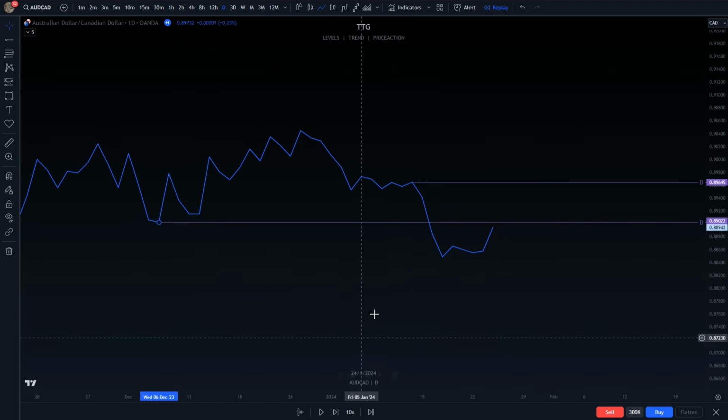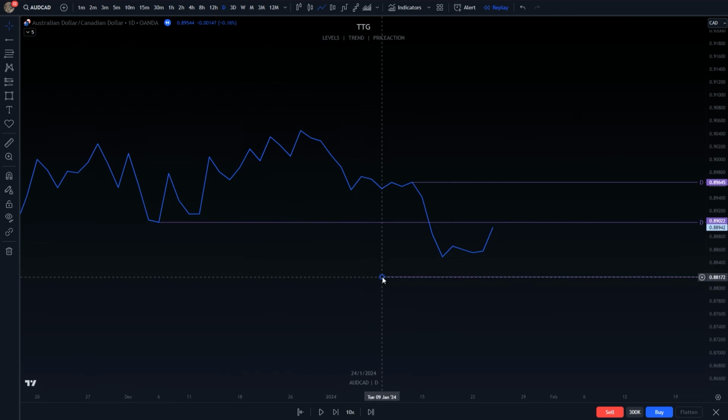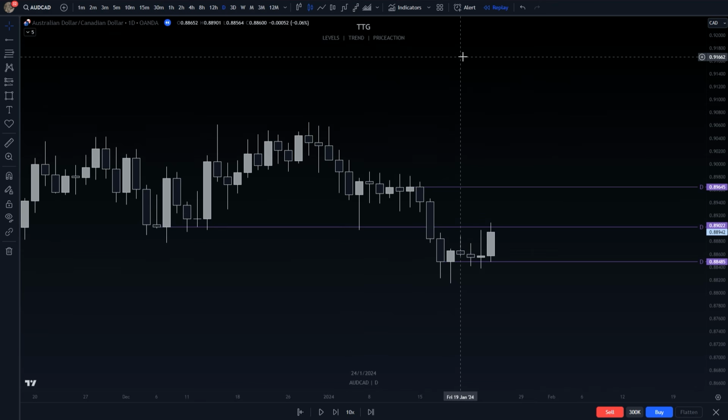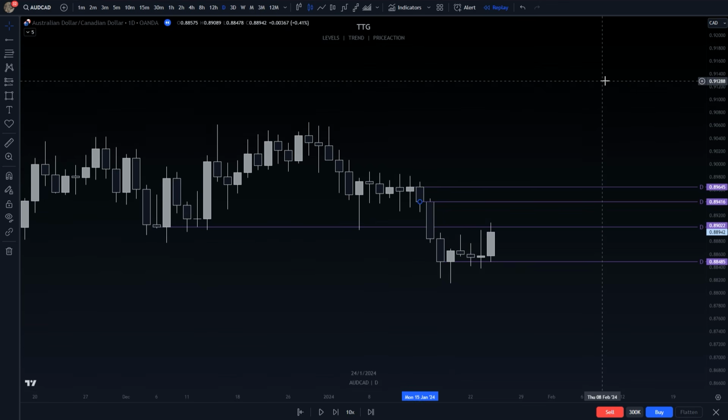Simple. You can find these levels easily on a line chart, but to see and to mark the other kind of level, which is called a gap, you have to switch to a bar chart. Because this level is between two same colored candlesticks, where the first one closed and the next one opened.